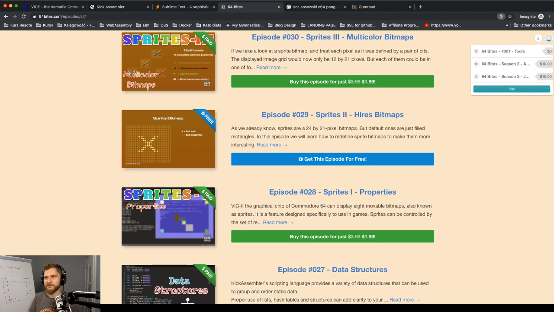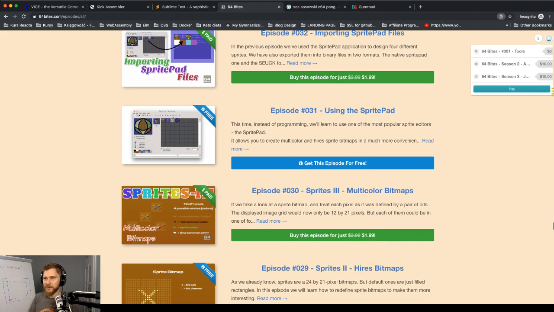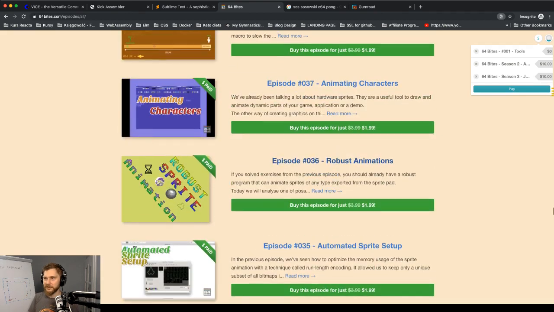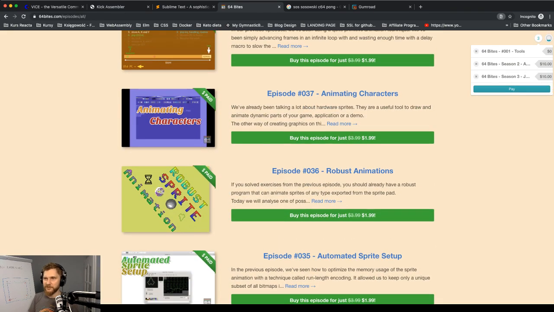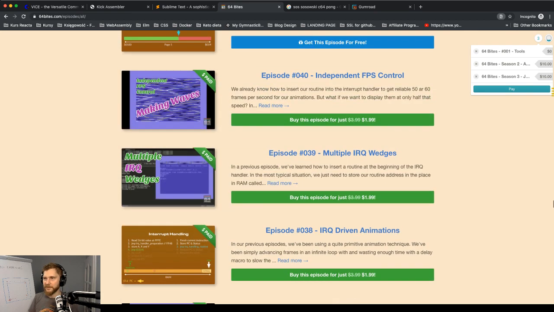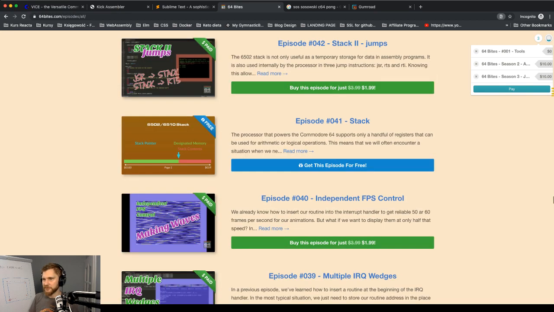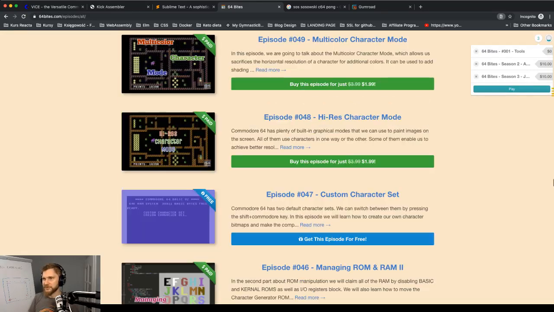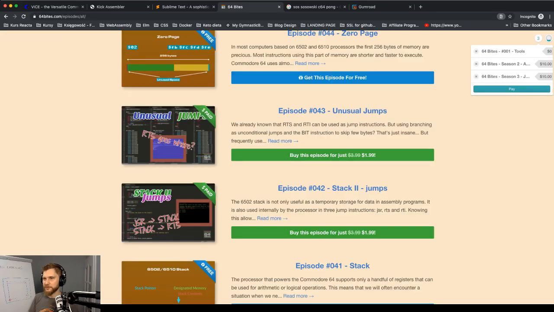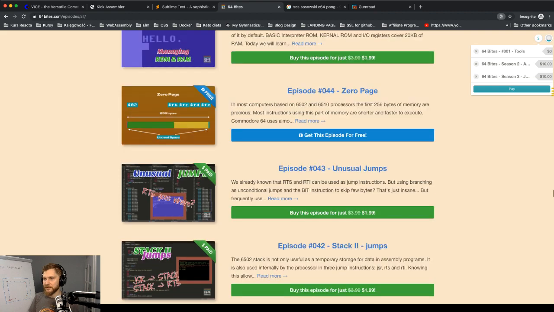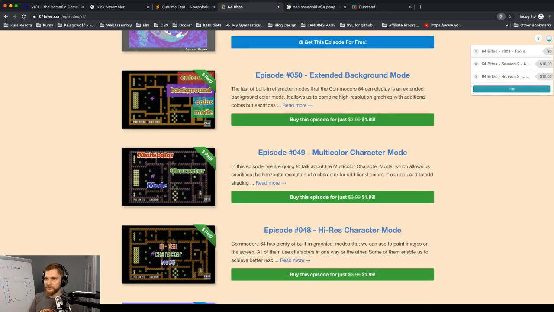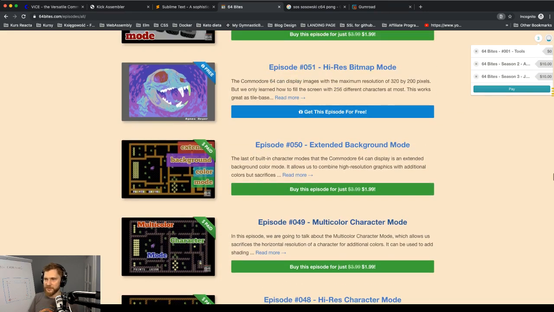When, let's say, you want to remind yourself how to animate characters, you have an episode for that. If you want to remind yourself how to use zero page, you have an example for that. How to enable multicolor mode, extended background color mode, and so on.